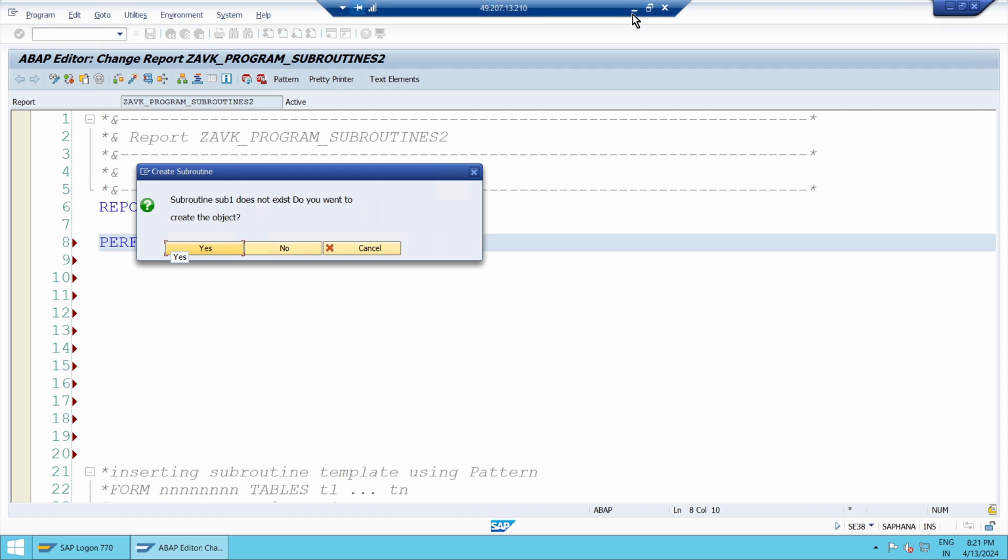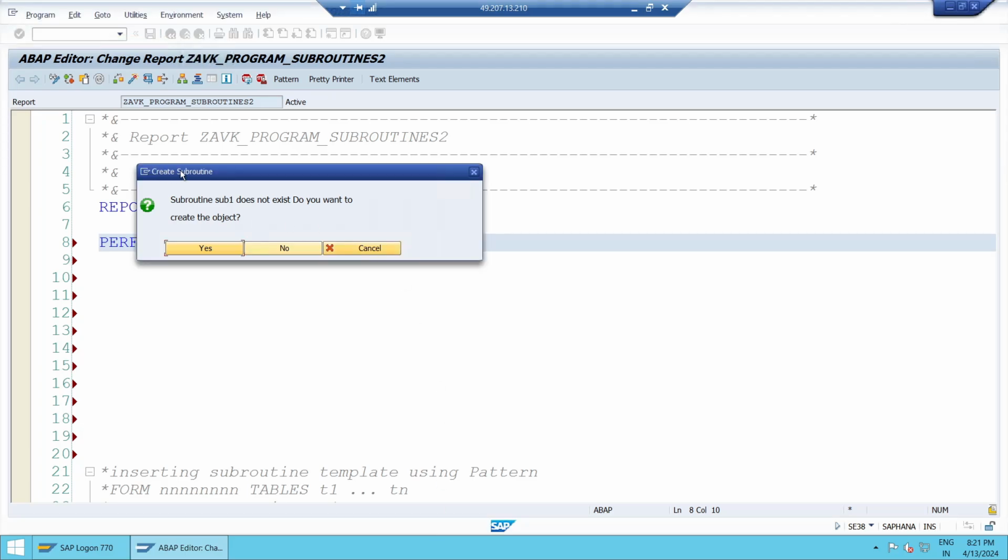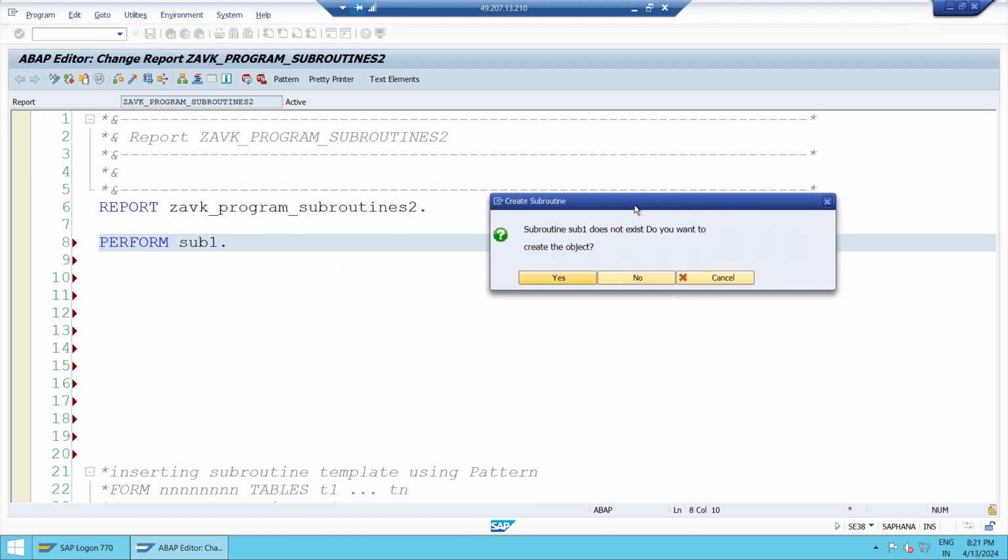You want to create the object. So when you double click on the subroutine of the PERFORM statement, what will happen? The system proposes the create subroutine dialog box. Observe closely, carefully. Create subroutine dialog box. There is a question mark.